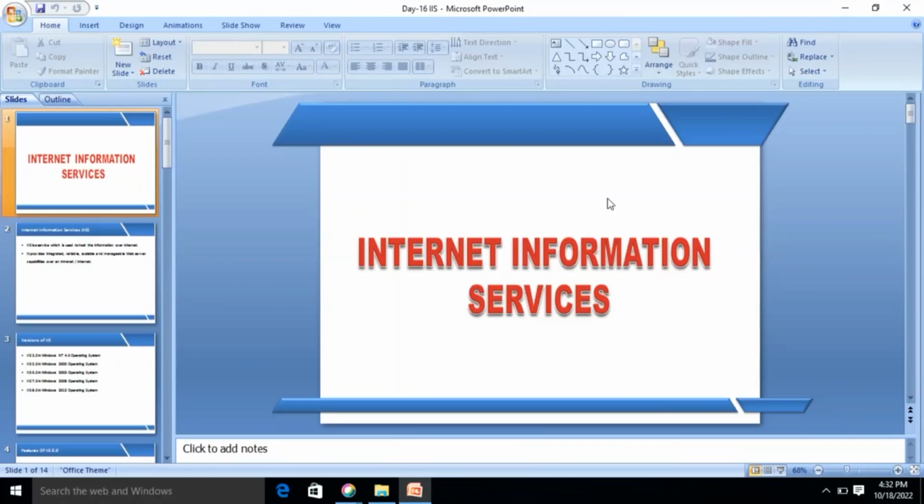No. In that case, what will we use? We can't use IIS. Most of the servers in the world are working on Linux. So then how will they do it? For that they use some other service like Apache web server.